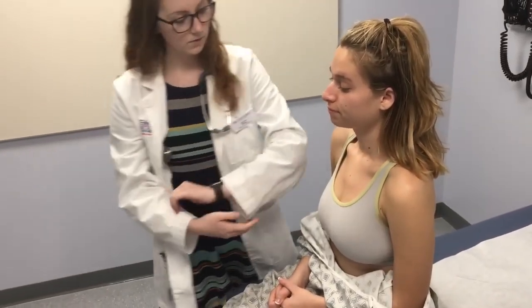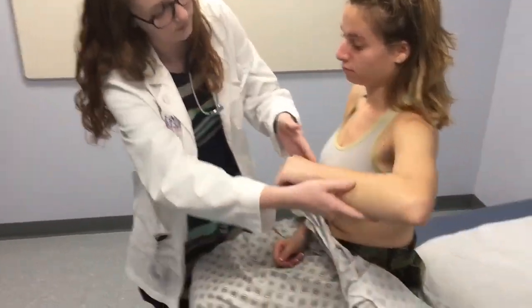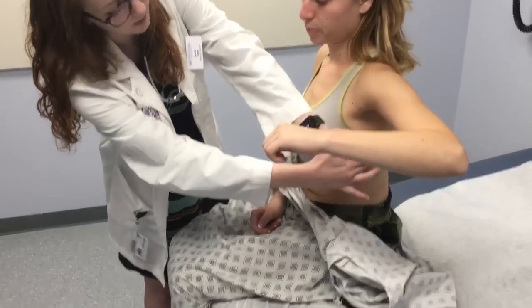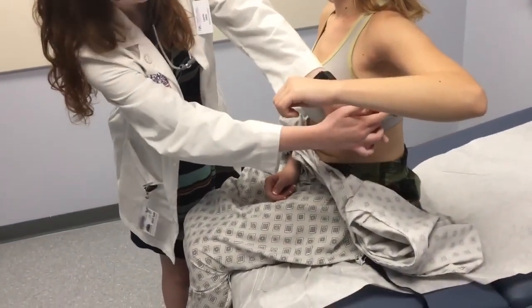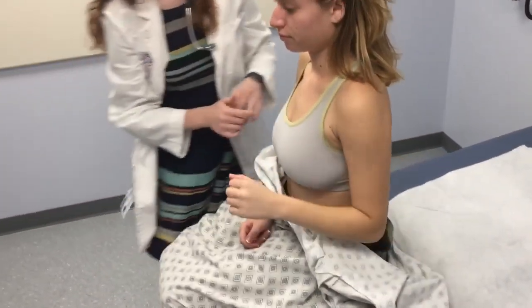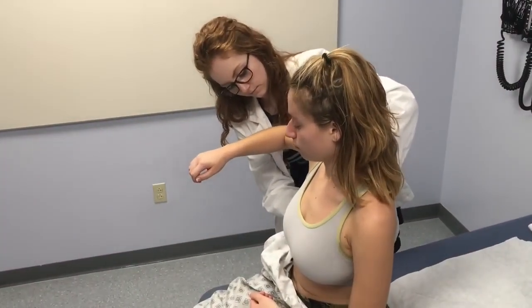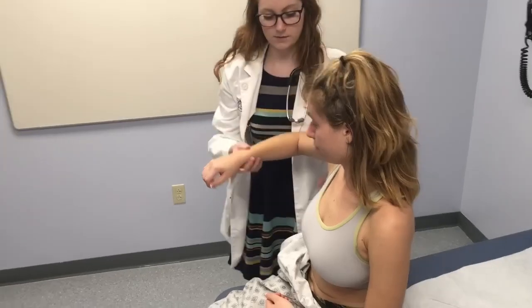And then could I just have you lift your left arm up a little bit for me? Lift it up that way. Here we go. You're going to percuss along the lateral aspects of the chest as well. And then just lift this one up as well. All right, seems clear there.